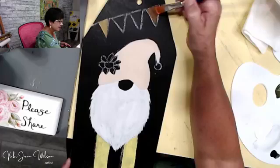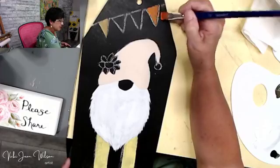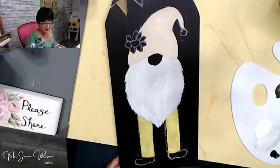Pull that orange back over here, another coat. Makes a difference what color your background is. You know, this is, of course, black. And it does make a difference on how many coats that you need to do. Got more to do? Yeah.